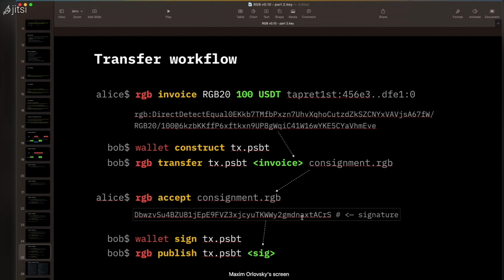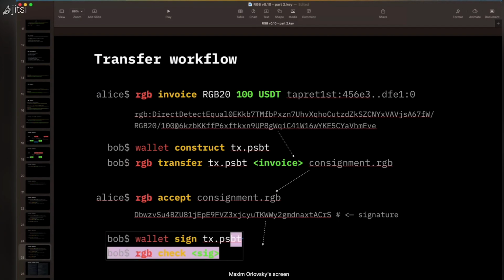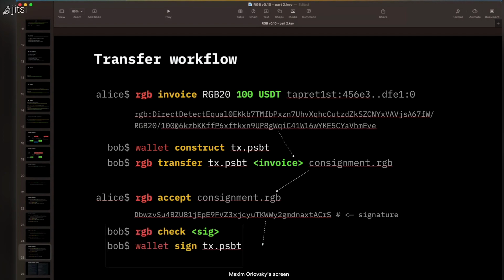Now he can sign the PSBT file, again with the wallet, and use RGB to check the signature and publish this transaction. You can also do it differently: first check the signature to make sure it is valid, and then use the Bitcoin wallet to sign and publish the transaction. That's another way of doing the same thing.